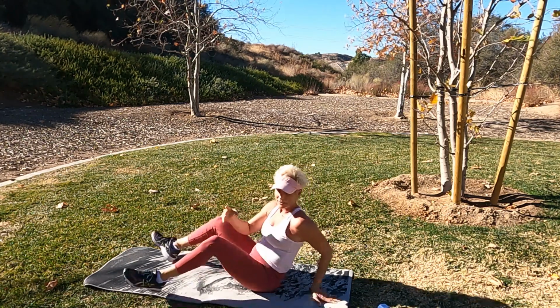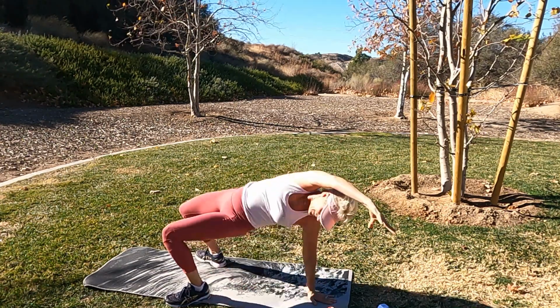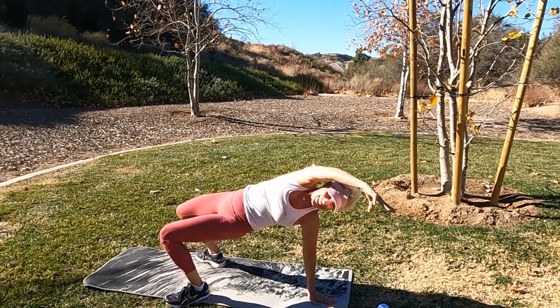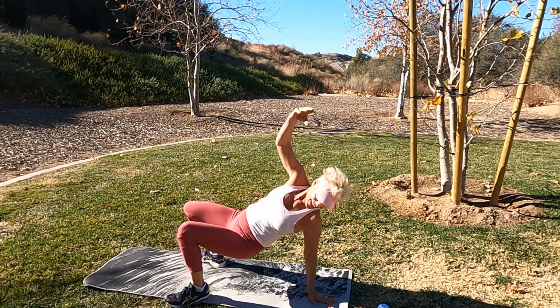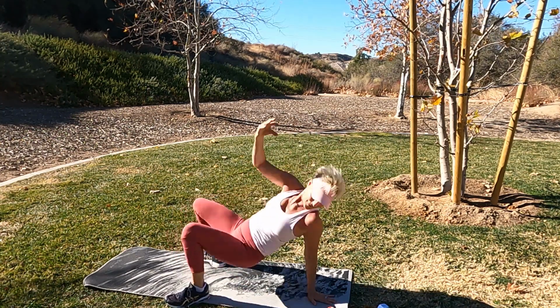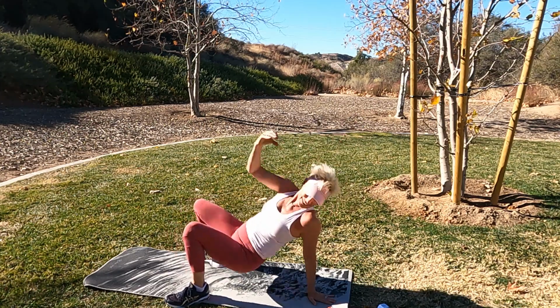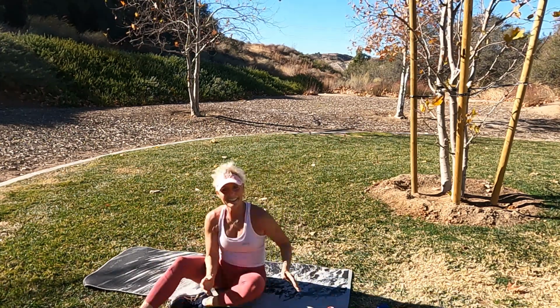Remember, you can come down, shake out, do what you need to do, get right back in. You'll feel refreshed. You'll be able to manage. You have 10 seconds left. Last one. And drop. Oh my goodness.